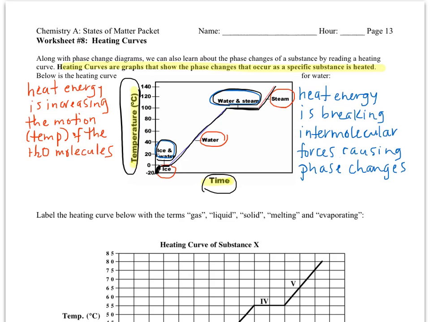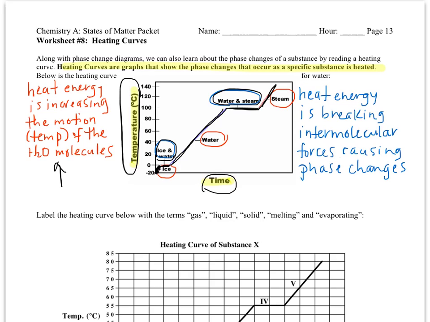When you're on that sloping region, the region of the graph where you're going up, when you just got ice, later when you just got water, later when you just got steam, okay? What's happening there is that heat energy that you're applying from your stovetop is being used to increase the motion of the water molecules. Remember, the way we measure motion of the molecules is temperature. So that's why we see that temperature on that thermometer going up and up and up.